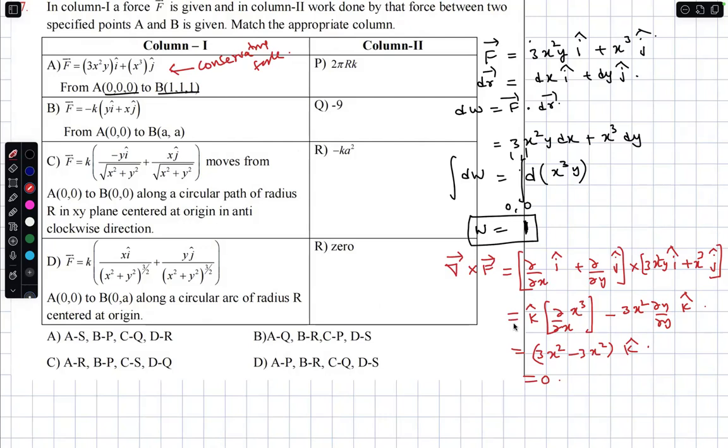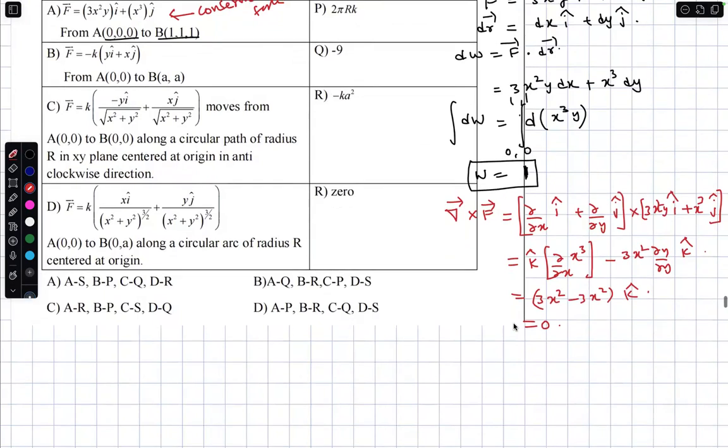For a closed path, this is 0. Right. Next, F. Morning only I taught Tarnaka students. If it is x i cap plus y j cap, there is nothing to work. Why? If F is proportional to a function of R bar, it is a central force, conservative. But it is not like that. So therefore, I need to work on this again.